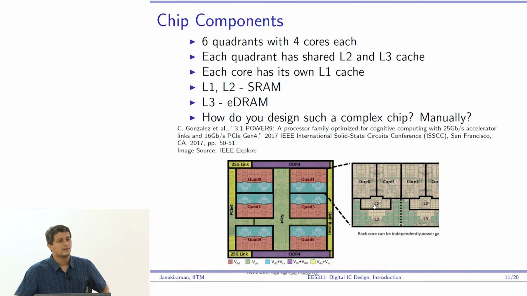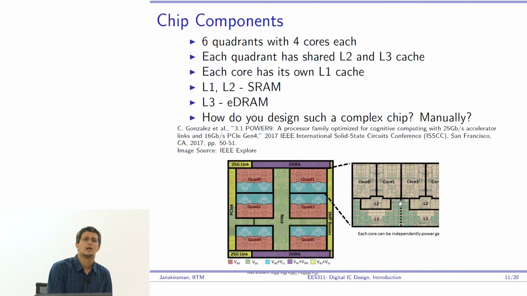These are memories. So it's interesting to note that I have an equal amount of area dedicated to memory as I do for computational power today. So what does this tell you? It says that just improving computational speed is not enough. I need to have access to that data. And especially in today's world, I have this concept of big data and data analytics where the volume of data is so huge that there's no way I can get all of it into my processor. So you need fast memory access and then good computational speed. That's why you see half the chip actually dedicated just to the caches.